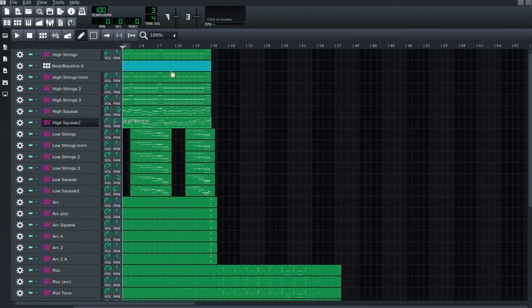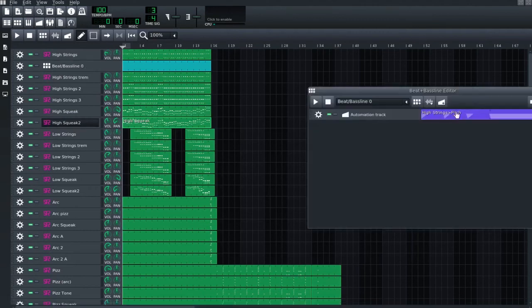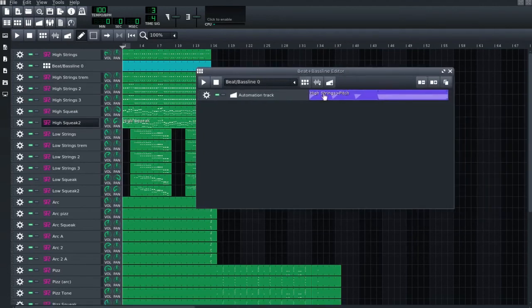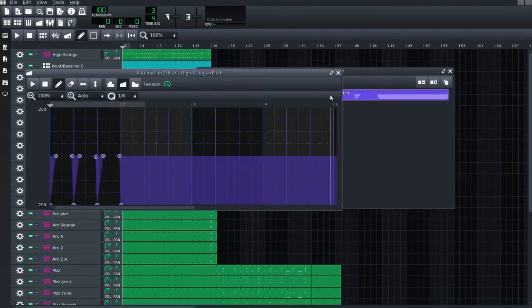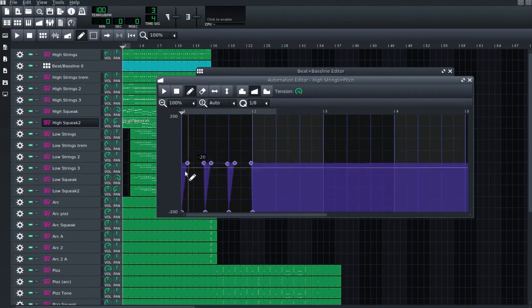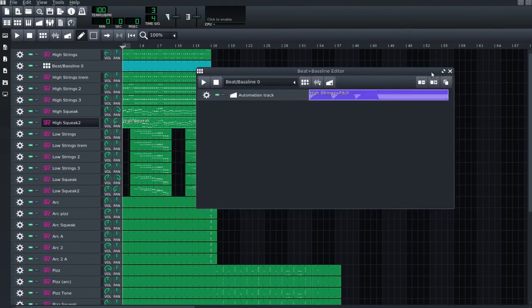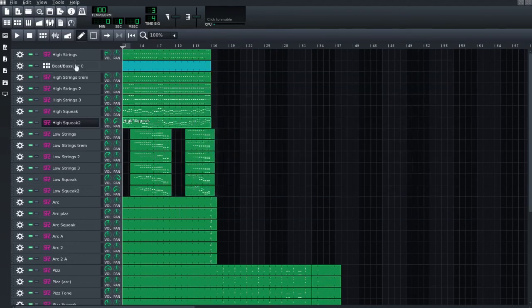Now, in addition to that, I put up here a beat bassline track. On the beat bassline track, I have this automation track that for one measure gives us automation for the modulation wheel. It causes the wheel to move up on each individual articulation. So in the end, what we end up with is all of these string sounds being assigned to that modulation wheel automation, and it gives us this sliding effect.